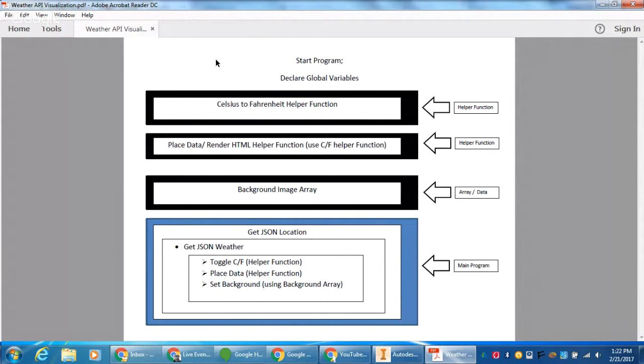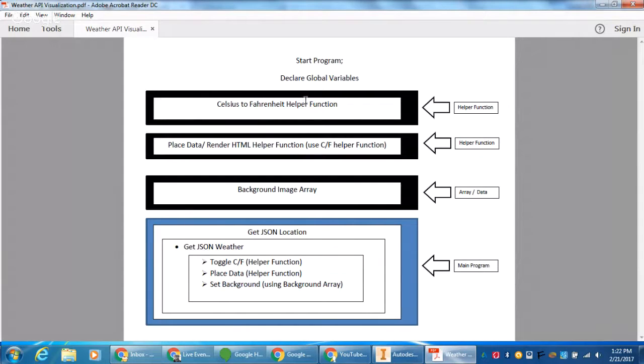Okay. The next thing that we want to look at here is we need to come up with little helper functions. All right. So I'm going to have two main helper functions here. The first of which is going to be a Celsius to Fahrenheit helper function, which is just going to be a bit of math that's going to let us convert from Fahrenheit to Celsius. All right. Now, the data that we're going to get is specifically going to be in Fahrenheit, but I want to be able to click a button and switch that back to Celsius and then go back and forth accordingly. Okay, so that's what I want to do.